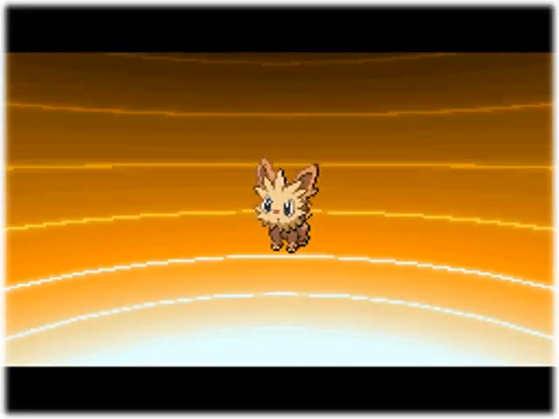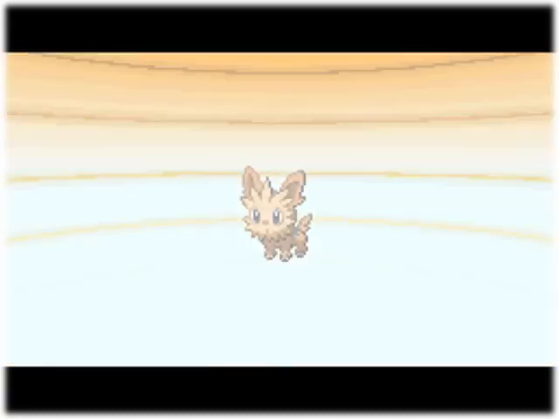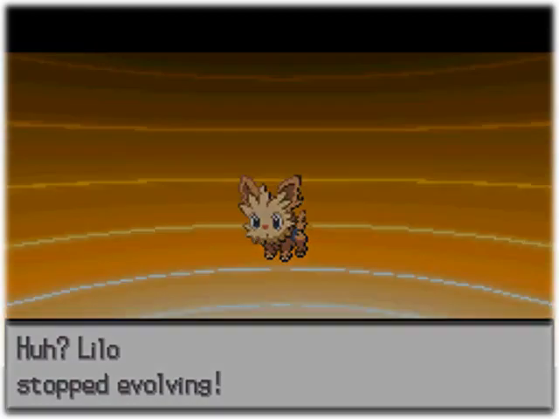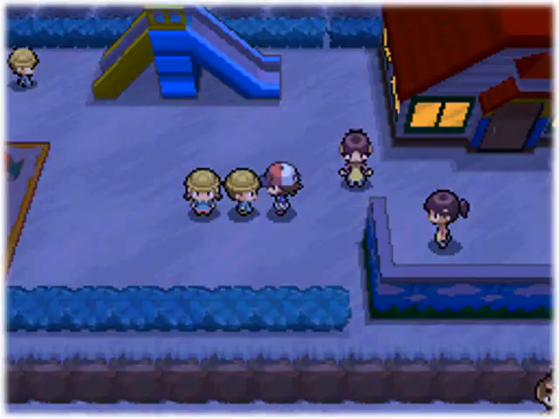Now then, you'll see that Lilo is level 16. Now, normally, Lillipup would evolve at level 16 into a Herdier, or however you pronounce it, but I used the B button powers to stop that evolution, and will do so for the remainder of the game. Because I don't plan on using an Everstone, that's a waste of a hold item.